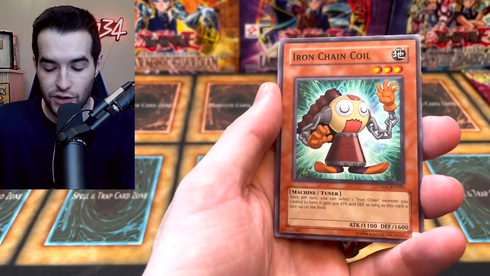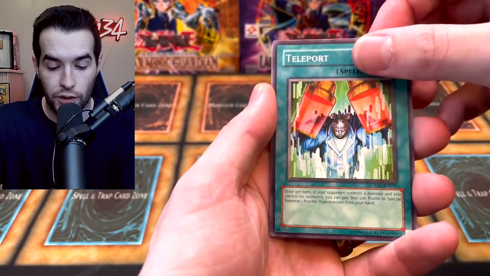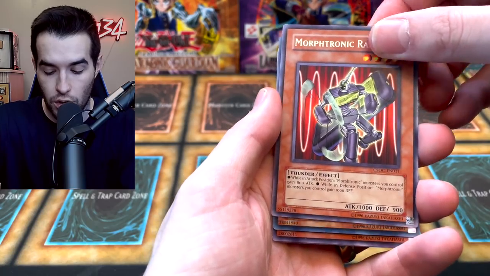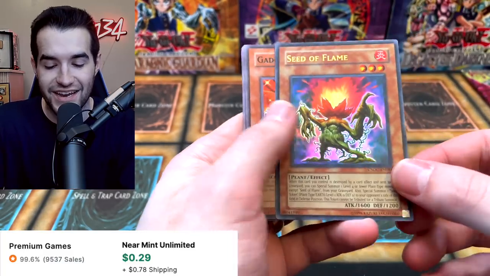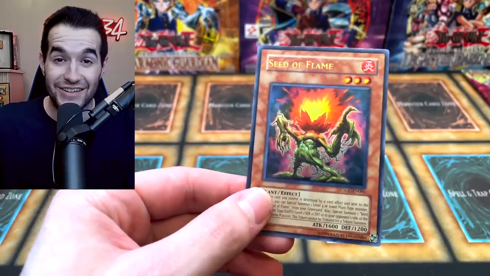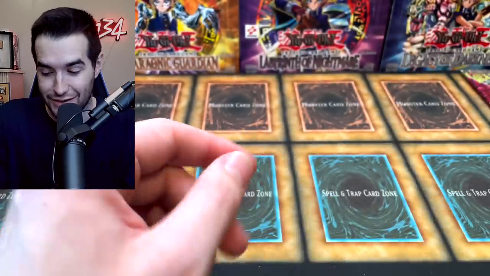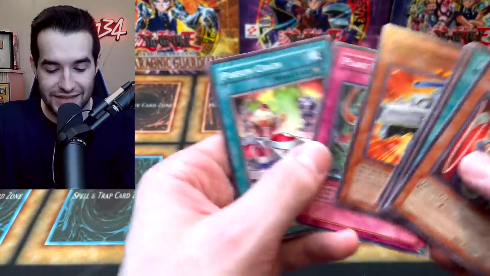Morph Transition, Iron Coin, Chain Coil, Teleport, Morphtronic Radeon. Oh, a Seed of Flame. Well, we got an Ultra. It's not the one we're looking for. It is the Seed. You can also get this as ulti, so that would be kind of exciting and also a bummer at the same time.